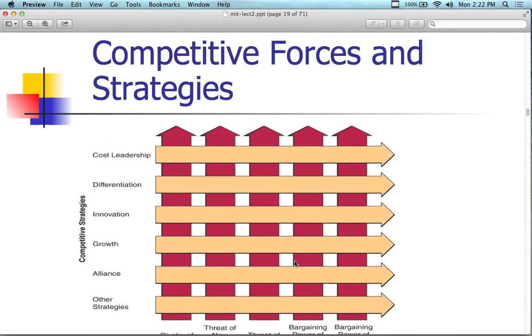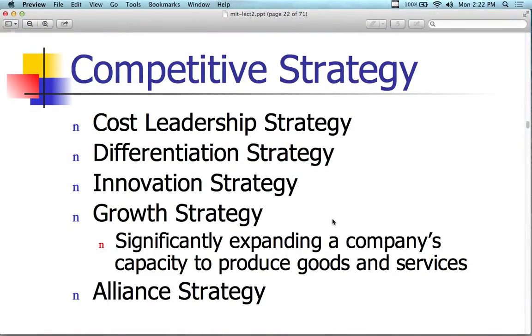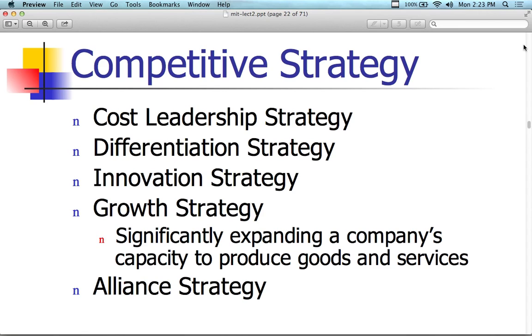But think of these as the competitive strategies your management team's working with, and these are the factors that are just going to exist regardless. So what are these things you're going to deal with? Cost leadership strategy. If you haven't noticed, iPhones are not the cheapest either. They've maintained their price. You see the older ones for $99 or so, but it's not driven by Apple. It's driven by cell phone companies like Verizon or AT&T, who need to get rid of product they've overproduced. But for the most part, you're never going to see a MacBook go down ridiculously low, like $299, like you will with some other manufacturers. It's not going to happen.